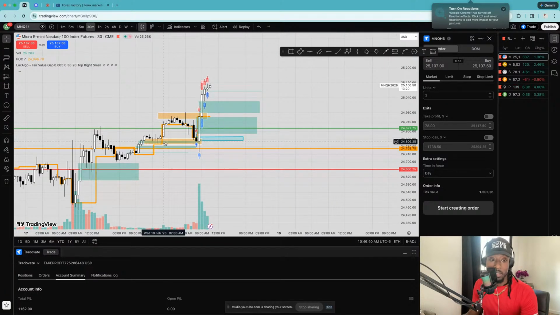It bounced off from this. As you can see, it constantly bounced here. We wait. This could have trapped a lot of people, or it broke support. It broke the mid range. But give it time. Let it breathe. Take other things into account.